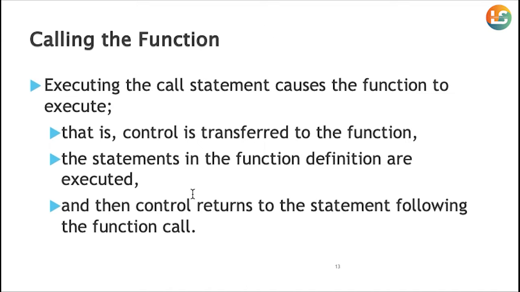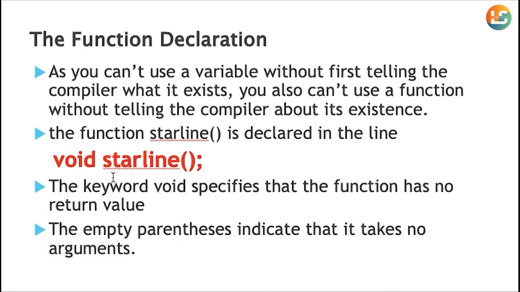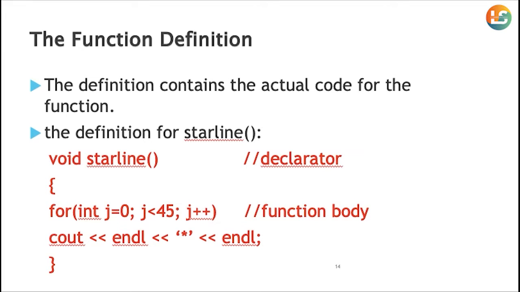Now come to the very major or main part, that is the function definition. Because we say that we have a function by declaration, that in this program we are going to have a star line function. The declaration was only an indication for the compiler that we are going to have this function. Then from the main we also called this function, wherever we wanted to print the star line. And now where the star lines are actually printed, that is going to be in the function definition. Function definition is the actual function existence. Wherever your actual function exists is your function definition.